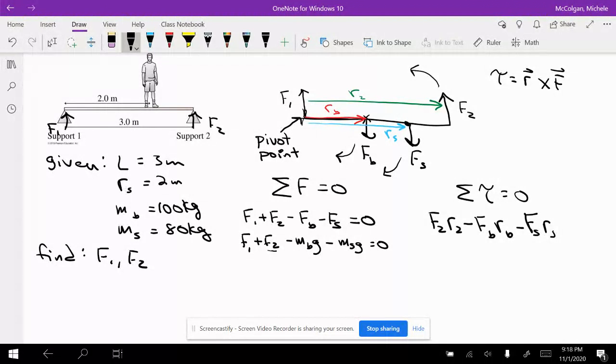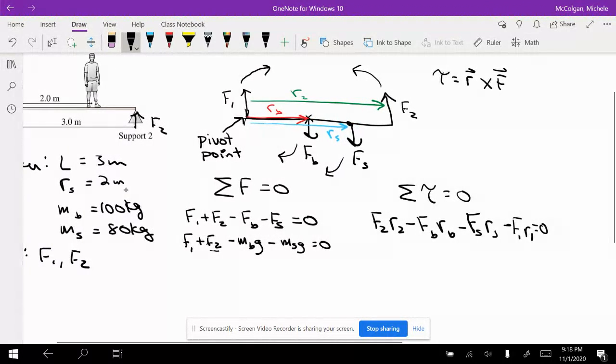RS. And now looking at F1, it would be going this way, so we're going to make that a negative. So that's going to be minus F1 R1 equals 0. But now my R1 is equal to 0 because the R is the distance of the force from my pivot point. And since my force is right on my pivot point, that term goes away. So now I can plug in. So I have F2. Now R2 is equal to just the length, the L of the beam.